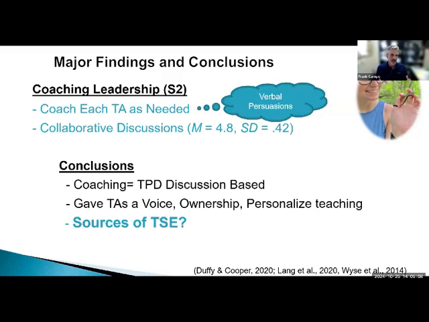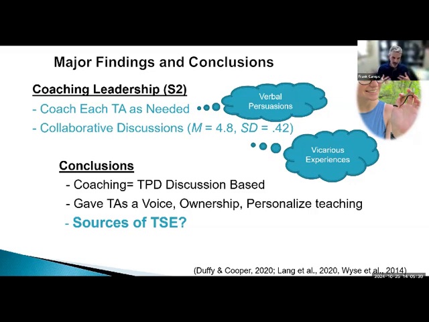The sources of self-efficacy here, I found, would be more verbal persuasions. And since they look at me as being the leader, they're like, well, you've been teaching us for years and years. So when I tell them, hey, you're doing a great job, they really appreciate that. So verbal persuasions, giving them feedback like that and encouragement, really boosted their confidence. And then vicarious experiences, of course, learning not just from me now, but also learning from one another, because we had these roundtable discussions, as we've read in the previous literature, is very powerful for them.